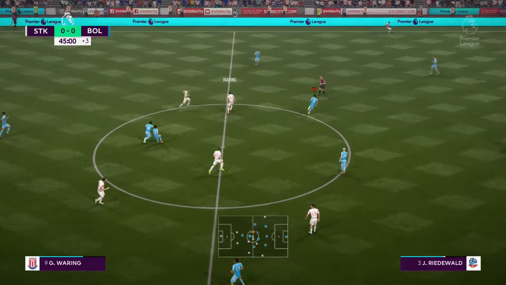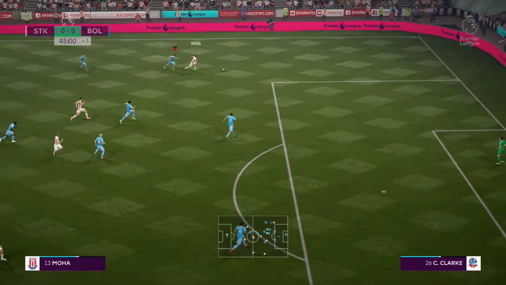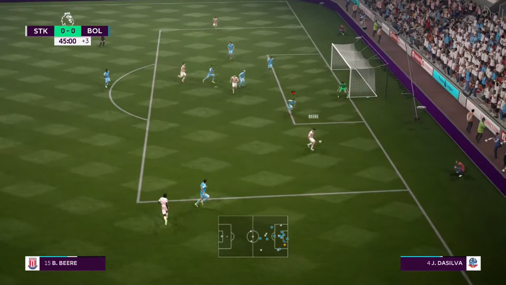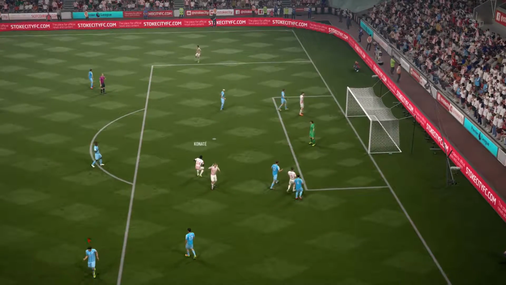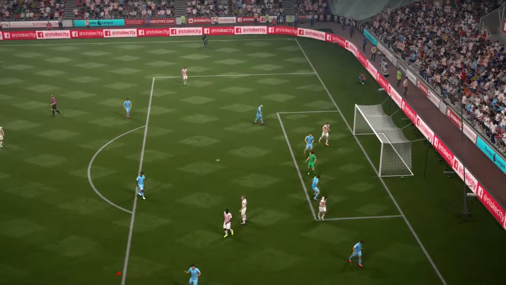Gikas to Waring. To Moa. Oh, gets around Clark there. Is going to send in across Da Silva. Didn't even go after that. The ball's bouncing around the box. And the shot from Gunate just over the bar. Good opportunity there for Stoke as the halftime whistle.